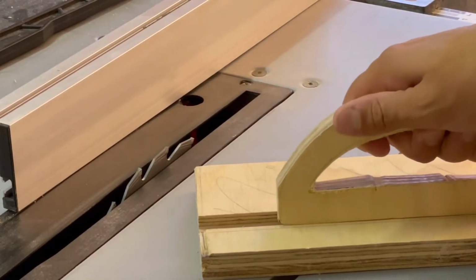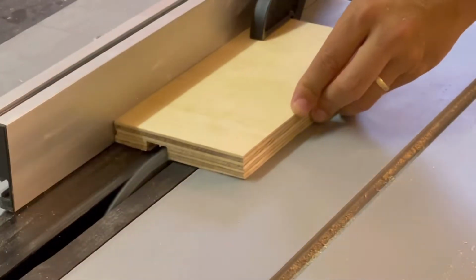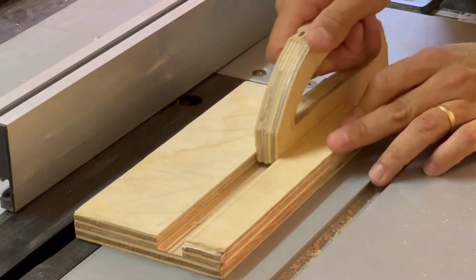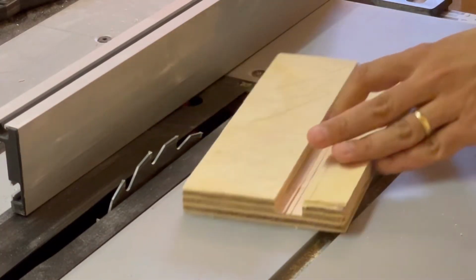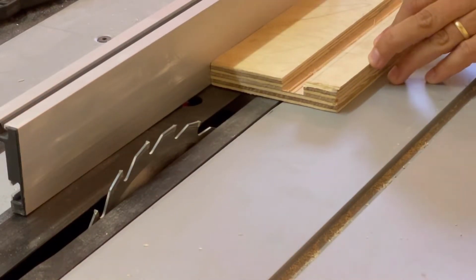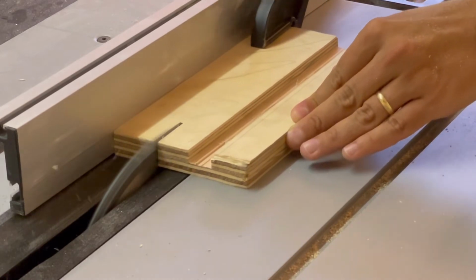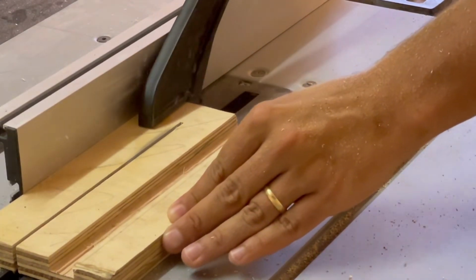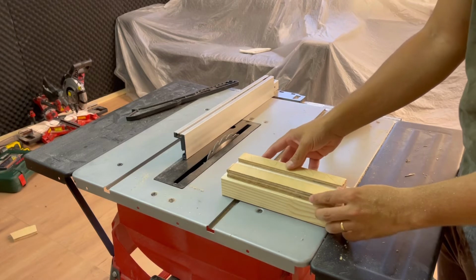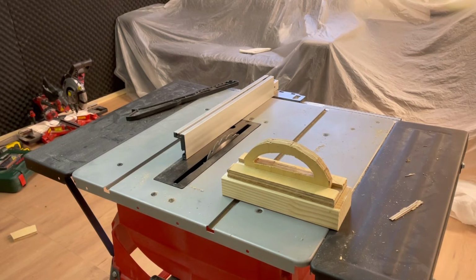So once you feel you're getting close, almost. That's a bit loose, but there. It's gonna be the basis of our stop block.